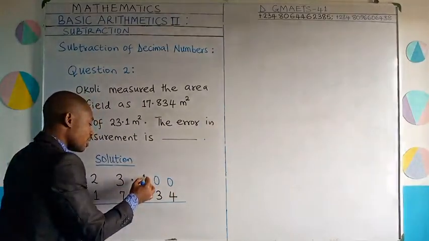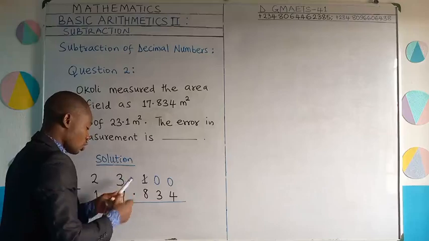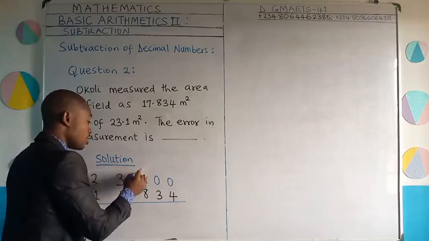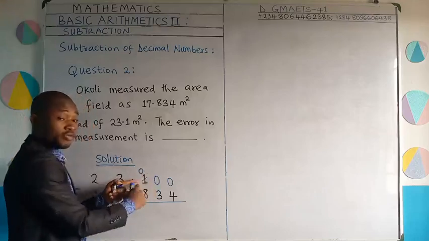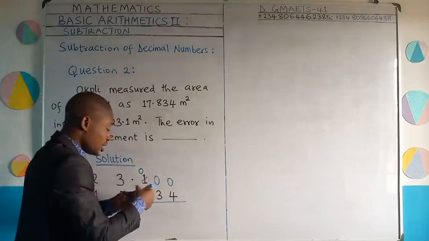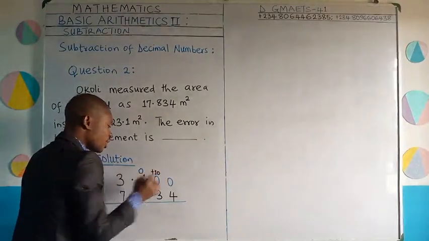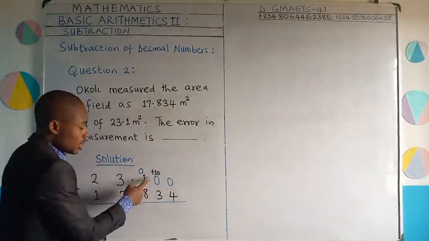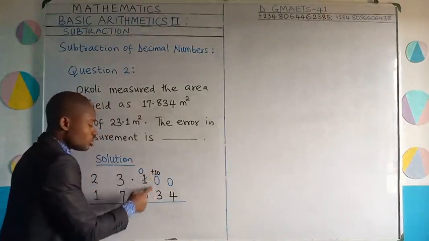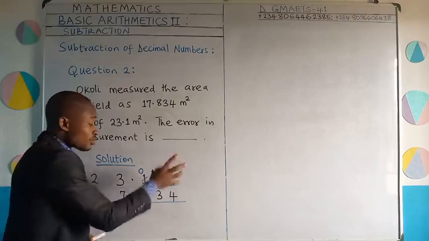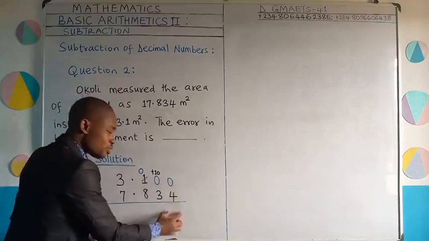I know if you borrow from this one, it's going to reduce to 0. And then take note, as you borrow from this, you are now adding 10 to this 0. Are you following? I'll do plus 10 here, plus 10, plus 10. But that is not all. What I'm solving is not this hundredths place value. Where I'm solving for now is this thousandths place value.